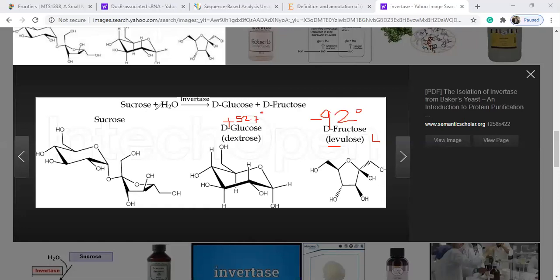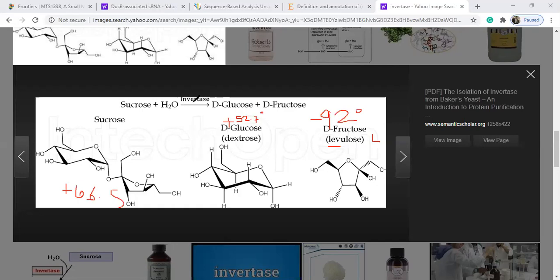The sucrose is hydrolyzed because the sucrose itself has a plus value. This is also dextrorotatory, 66.5. I forgot those values actually, but they are given on page number 85 in your book, first chapter, first part. If you go to the 7th edition, page number 85, they give the hydrolysis of sucrose. See here, because this is a positive value, this is dextrorotatory, and this is sucrose.